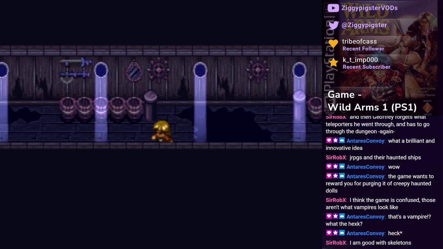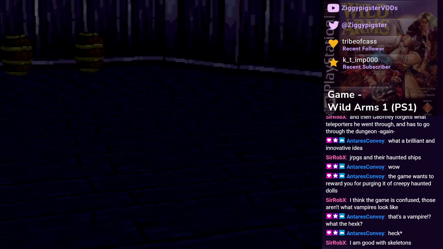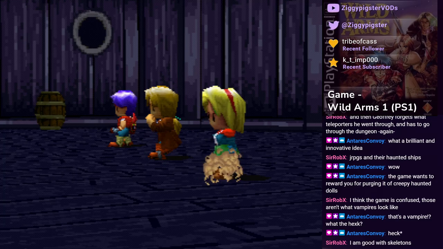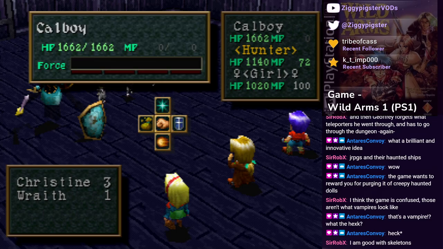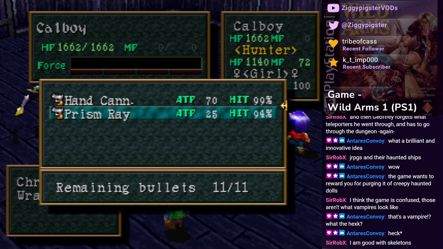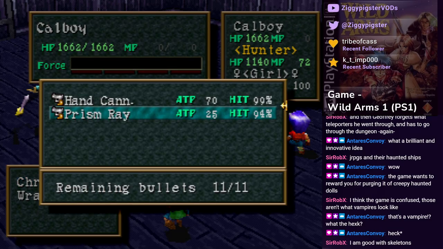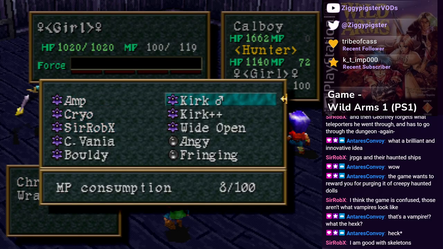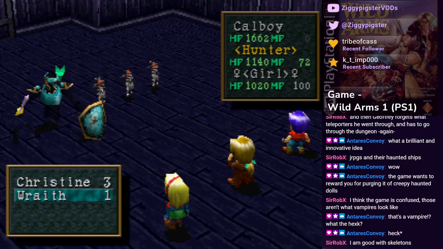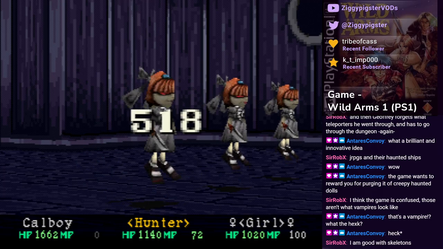Zip across. Get interrupted, feel sad. Right, chat? Three Christines and a Wraith. I think we Prism Ray the Christines. And for the Wraith, oh, let's rob him. Maybe he actually targets the Wraith here. Oh well. Not a big deal what he targets.